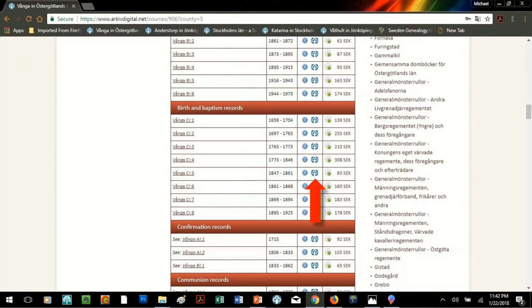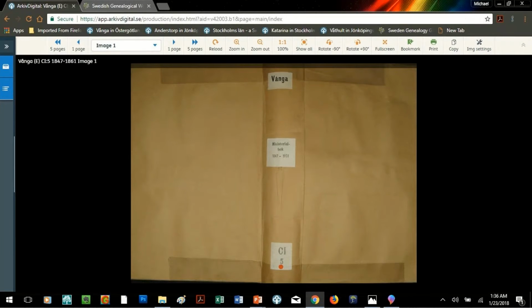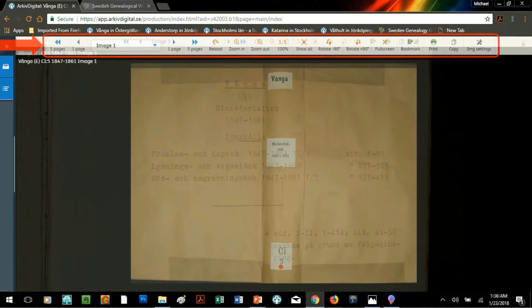You click on this icon here, and it will open up the book, and it looks just like this. These are pictures. These are not scans, and they're in full color, and they're just great to read. You can zoom in, you can copy these, you can download them, everything. There's a navigation bar up at the top that'll help you get around. You can use this to go more pages. You can download everything. You can go full screen, rotate them, whatever you want to do.